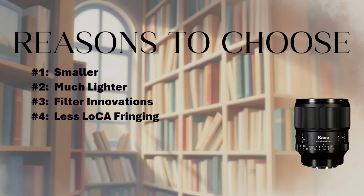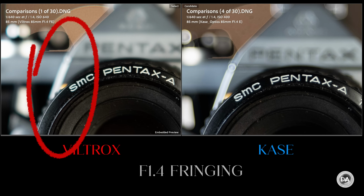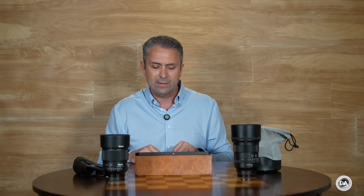The Kase lens also has a little bit less fringing than what the Viltrox does. It's not to say that the Viltrox is bad, but in some situations, as you can see here on the front of my SLR, there's definitely some fringing that shows up for the Viltrox that is not present there on the Kase.